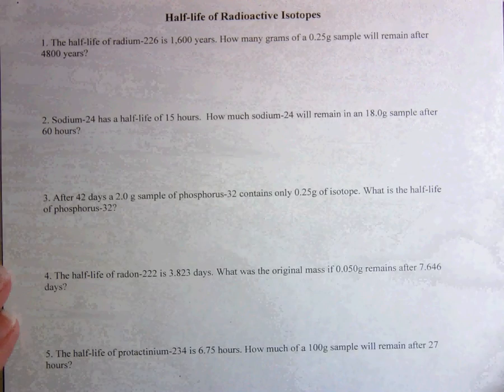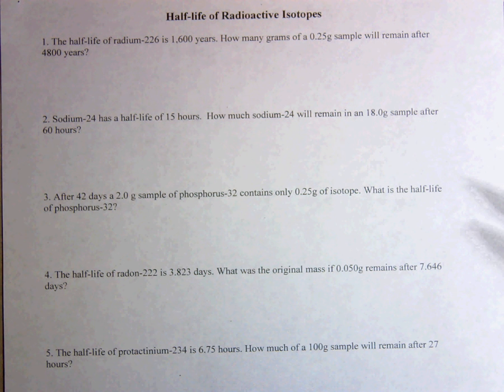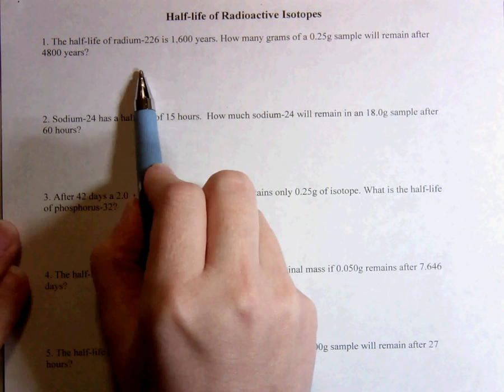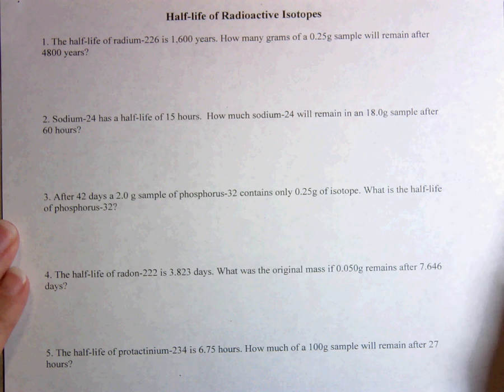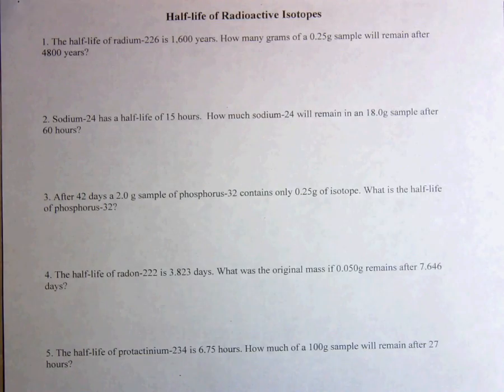So use these problems to help you set up questions 1 through 7 on this worksheet. So go ahead, write it out with the arrows so that you can tell how much you had and how much it's decaying into. And then if you do still have any questions on how to do these, please come ask.